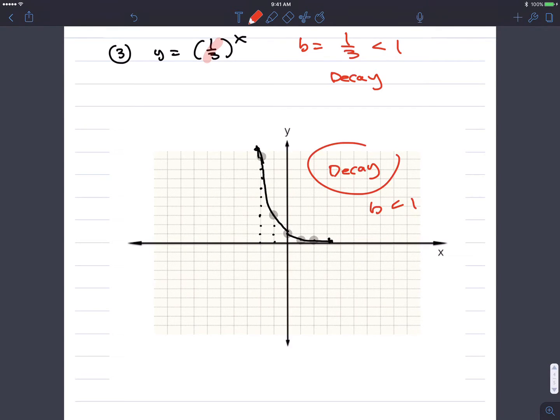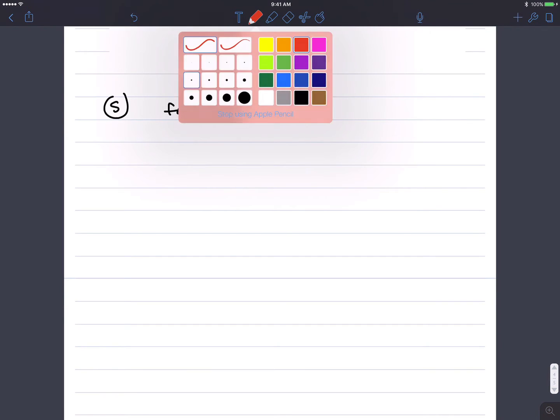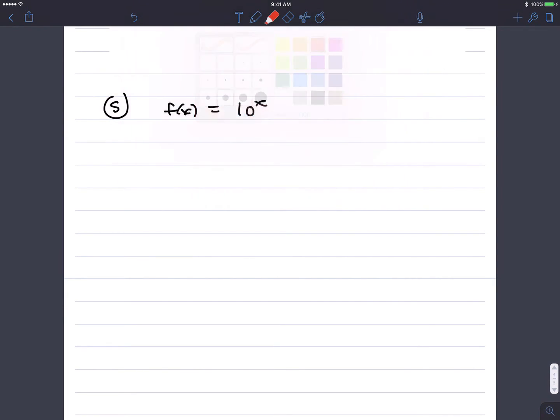So we're going to have us start to graph some of these curves, decay and growth. I would simply say to you, in all honesty, what I'm okay with, unless it's something very technical we have to look at, is they want us to just sketch the graph. So if we looked at number 5 and how to sketch this graph, and you said, oh, look how this looks. They want us to sketch the graph of y equals 10 to the x. What I'll say to you guys is, here's what you probably want to do. What's my base? 10. Good. So since my base is 10, is that bigger than 1? Is that growth or is that decay?